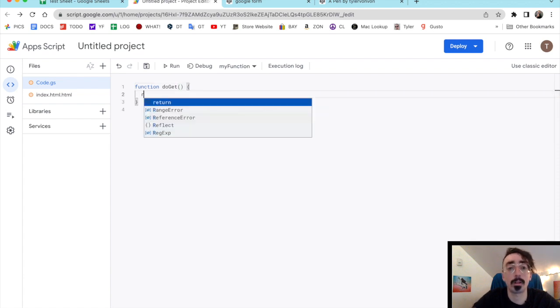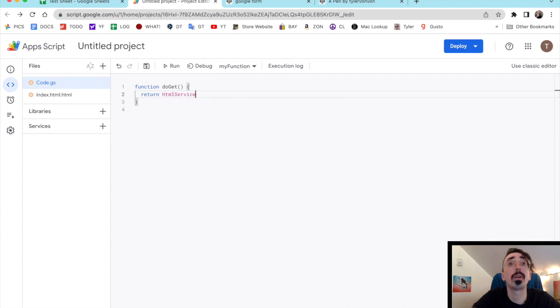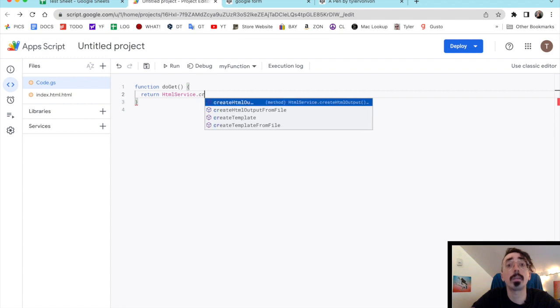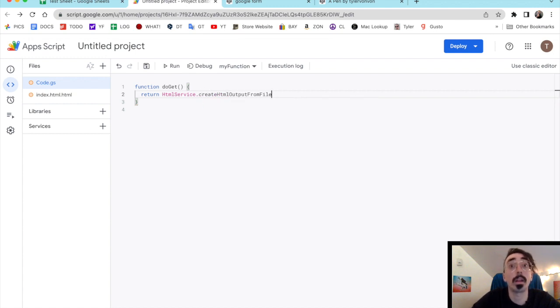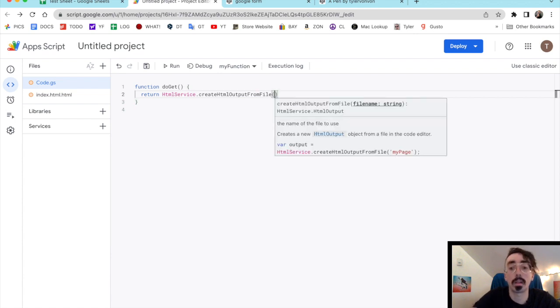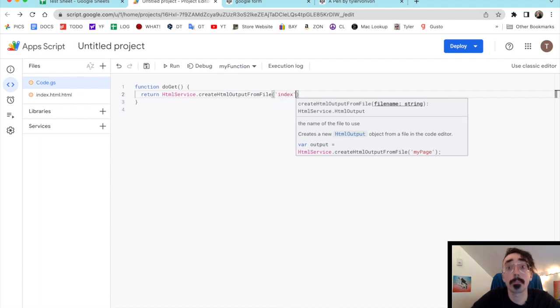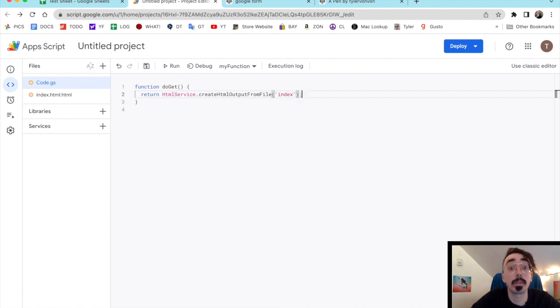And we say return HtmlService, and you can kind of use Google's autofill. It's very handy. .createHtmlOutputFromFile. That's what we're looking for right there. And we'll just select the index. There we go. Don't forget the semicolon.